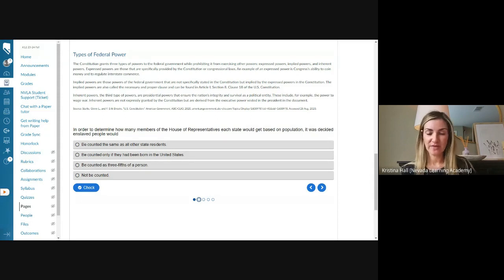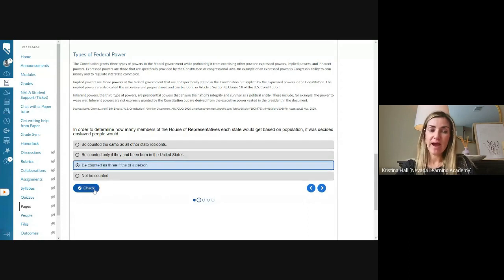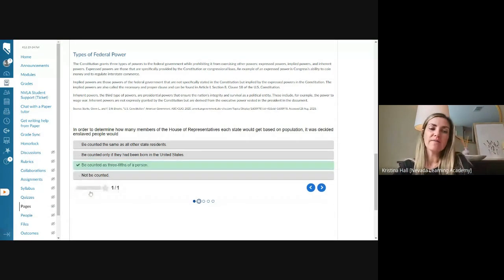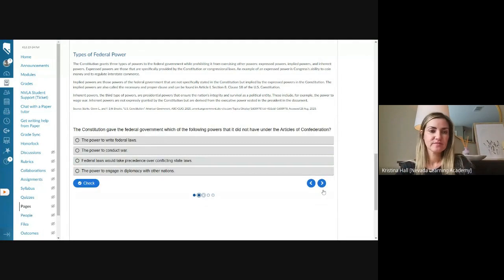Because if it's based on population, then how are we defining a person? Originally they counted slaves as 3/5 of a person. They did not have voting power, but they counted toward the population as 3/5 of a person. This was amended during the Civil War with the 13th, 14th, and 15th amendments, ending slavery and redefining who is a citizen of this country. But originally, that was how they categorized.